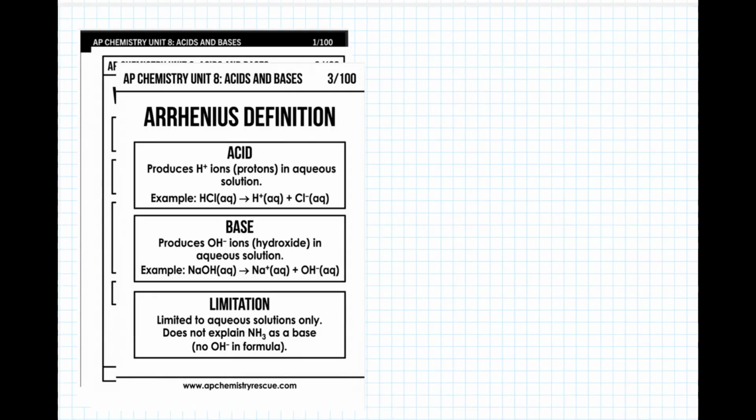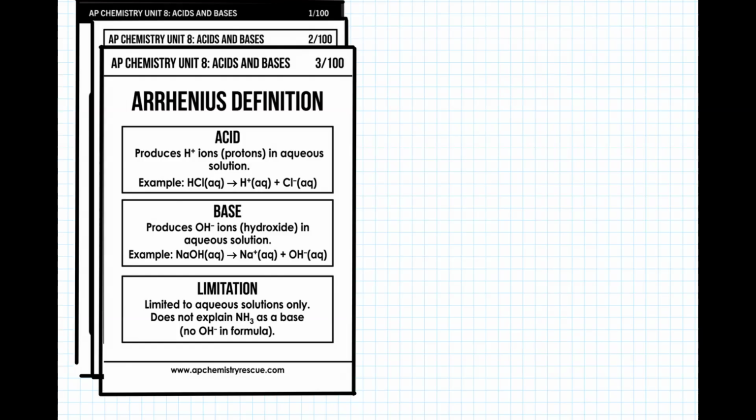You know what kills students on the AP exam? They memorize the Arrhenius definition, ace the first few questions, then hit a conjugate acid-base pair problem and freeze. Why? Because they never learned the pattern. Arrhenius is your starting point. It works for most lab situations, most aqueous reactions. Master it, but remember, it's a limited definition. When it fails, you will know to pull out Brønsted-Lowry. One week from now, we will use all 3 like a pro.